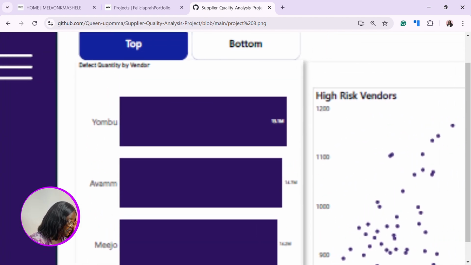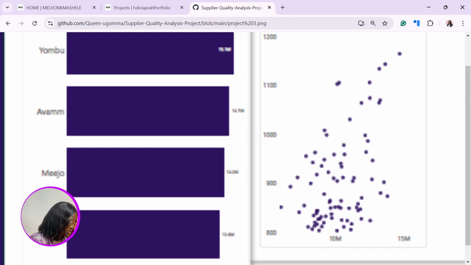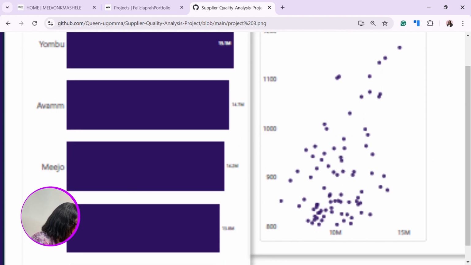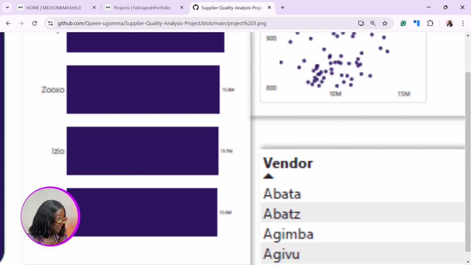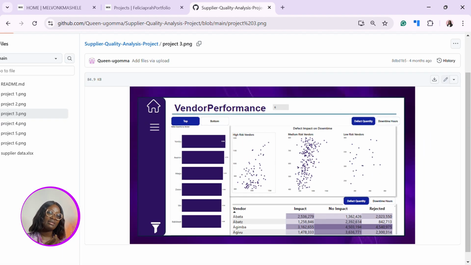For instance, I cannot read clearly if this is 18 million for the Mijo. Is this 18 or 16.2? Maybe you might see, but I may not. The whole point is that the images tend to blur out certain important information and take away the beauty of the visualization you're trying to put together in the first place.